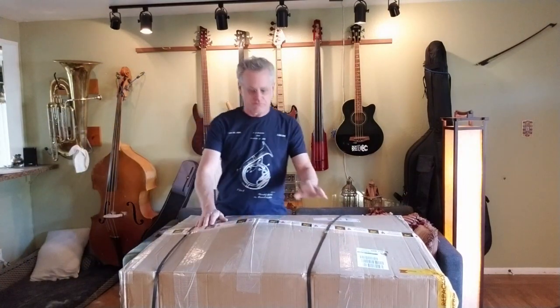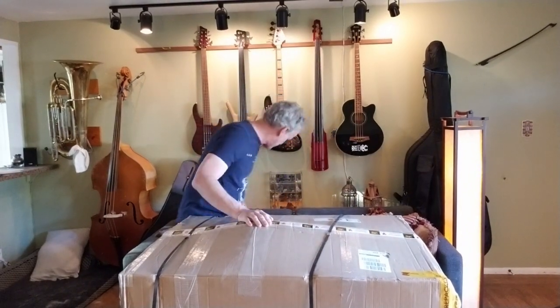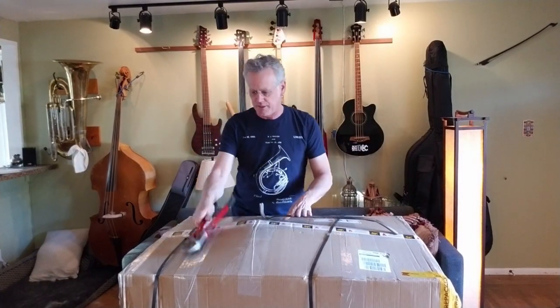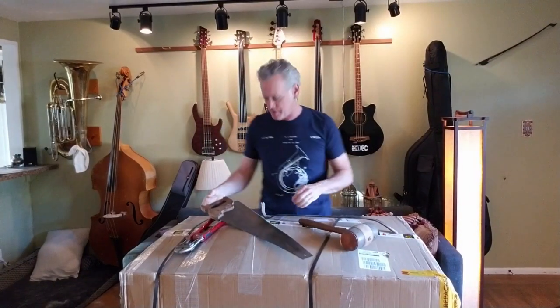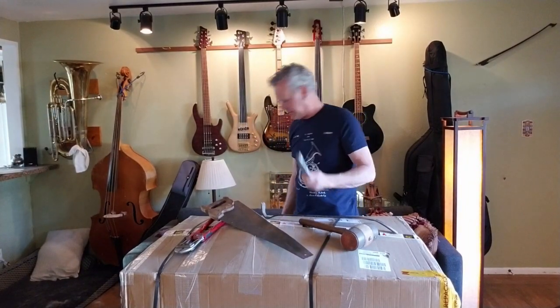All right, it's this huge box, right? Pretty good size. It's got straps on it. I've got myself some tools to help get into it. I don't know what's actually involved in there, so I'm covering my bases with some tools. I don't know if I'm going to need that.